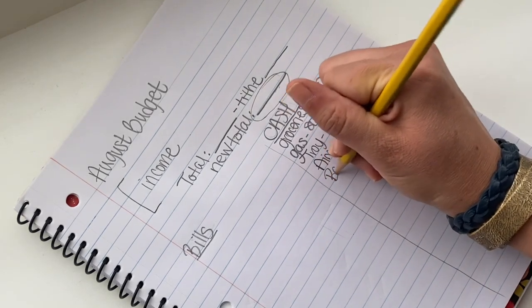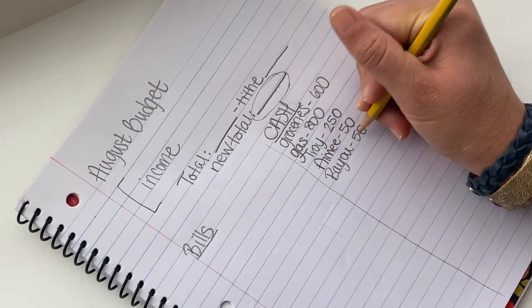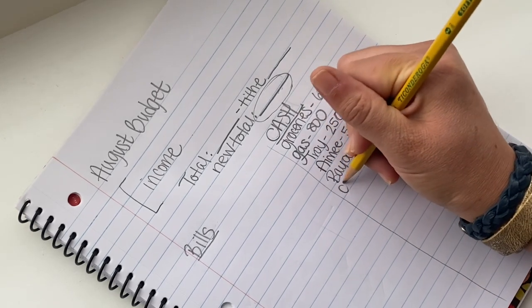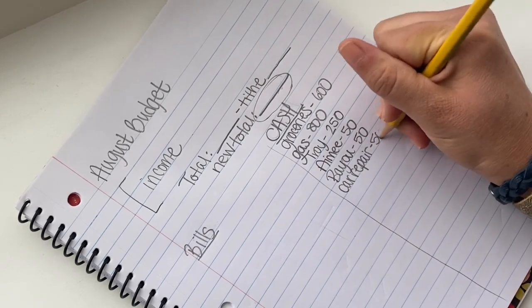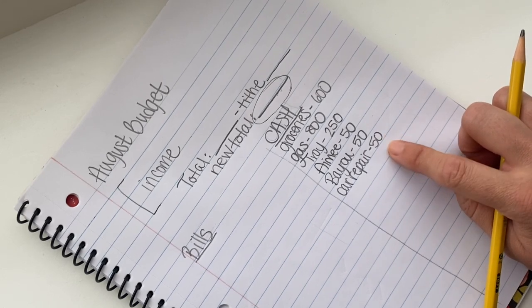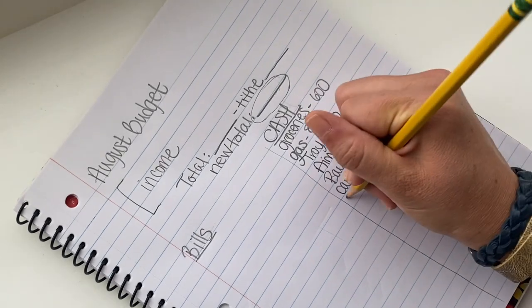Bayou is our dog. So if I need to buy any dog food, or if he needed a vaccine of any sort, this would go towards his fund. And I have an envelope that I'll show you here in a little bit. Car repair. Every month we put money in an envelope for oil changes or anything. My husband needs something done on his car. I'm not quite sure because I don't know a lot about cars, but we have money in the envelope for it, and I love it. So we always put $50 in that envelope.